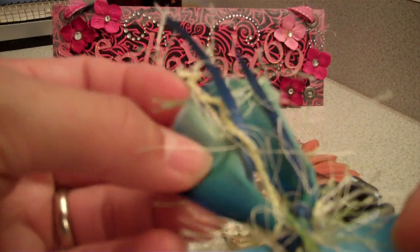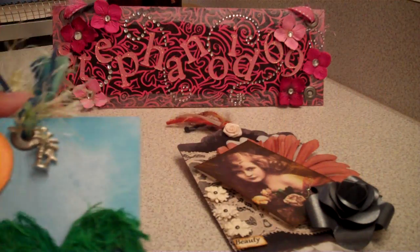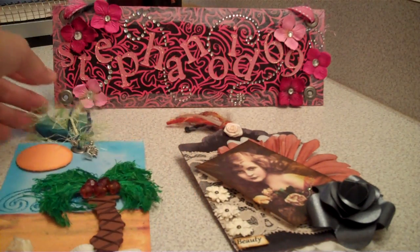And then I got this — I think it's a Tibetan palm tree — that was on Aloha and Mabuhai. Marie was selling these and I ended up buying them all so I could have them for this swap. Then I just bought this pretty blue ribbon that reminded me of the ocean because of the colors. And then I just used some other blue and green and yellow fibers, and I just glimmer misted it with my homemade glimmer mist in the background. And then just dressed the edges with the Studio G ink. And that was my swap for Arlene.